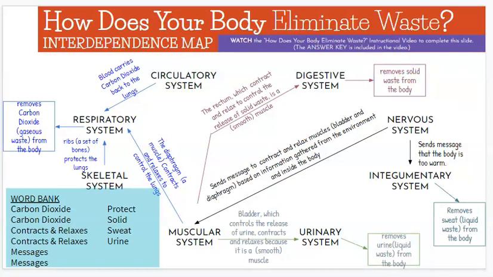So overall, we are taking in sugar and oxygen, creating gaseous waste, carbon dioxide, a liquid waste, water, and the leftover solid waste that we no longer need when we've consumed that food. And every single system is involved in that happening. Really, you guys, every single system is involved in every process that we do.